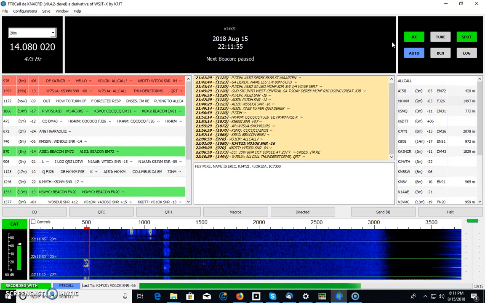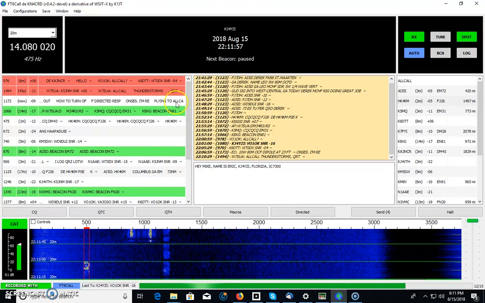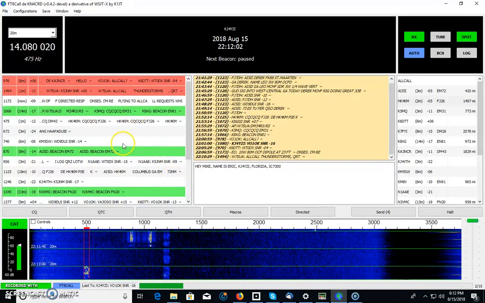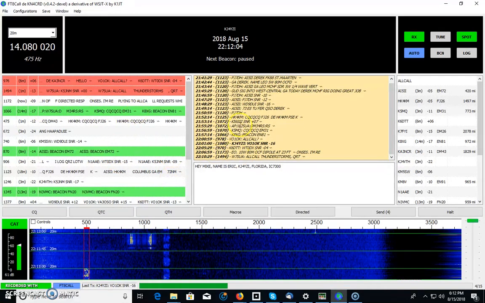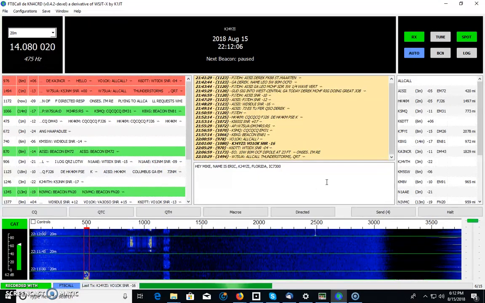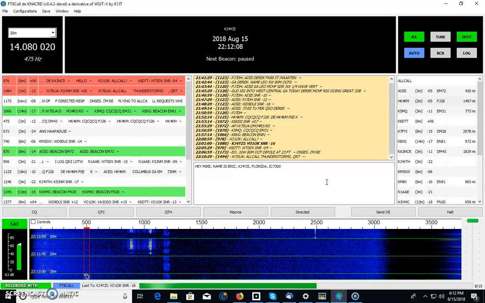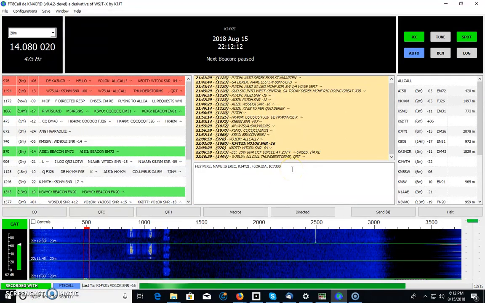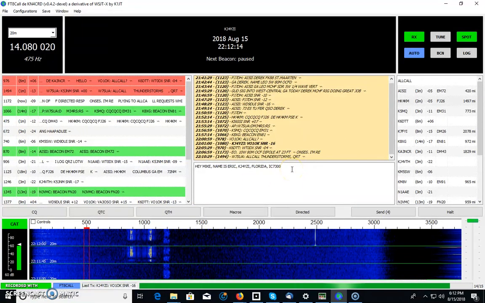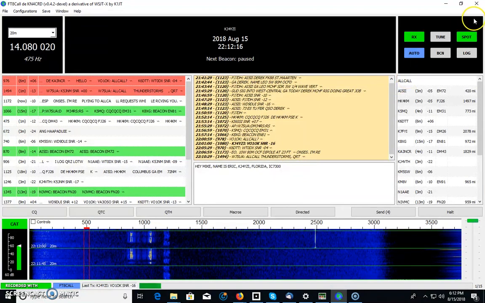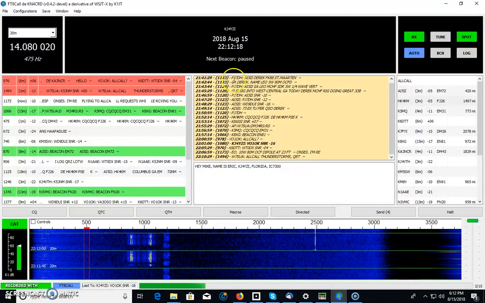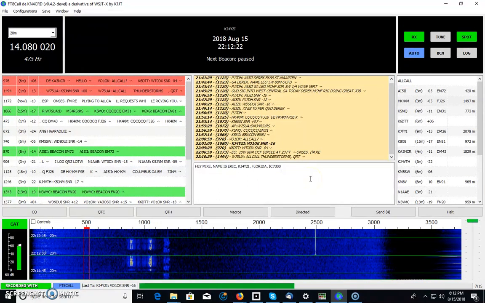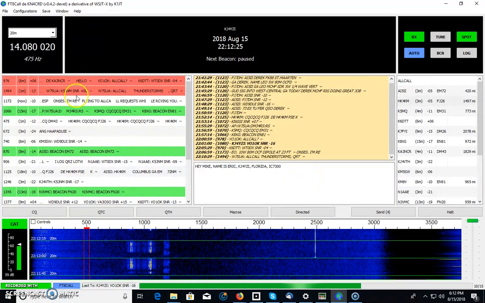Now, the spot button, another cool button. This is going to take these stations that it's hearing and their signals, and it's going to submit that information over the internet to the pskreporter.info website. So if you go to PSK Reporter and you see all those stations and you're wondering, well, how are they hearing me? What are they doing? Well, this is basically acting the same way. It's spotting all these people. So that will help on the PSK Reporter info site to see what stations are being heard.